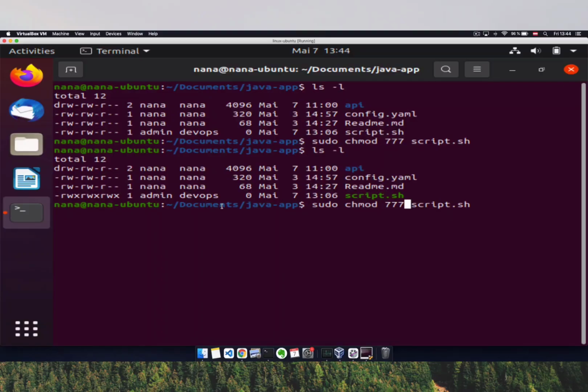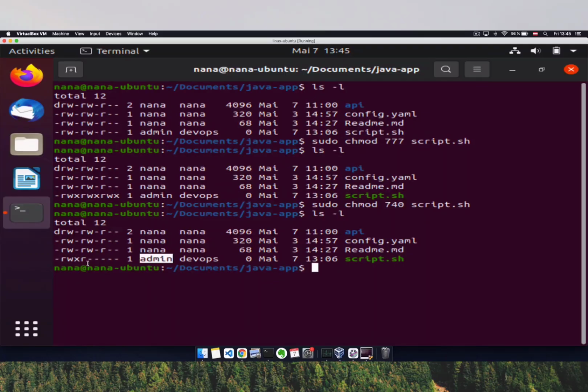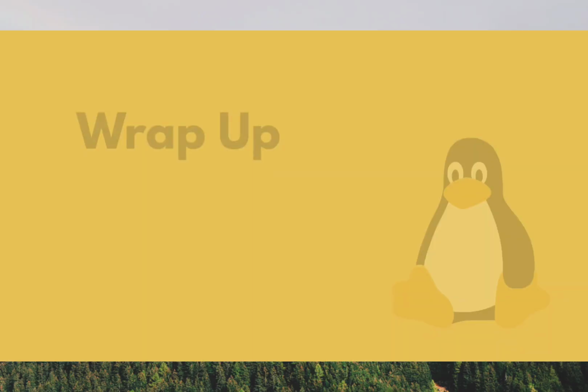So for example, I want to give the owner, user, all the permissions, and I want to give the group only read permission, and I want to give everybody else 0, no permissions. That's going to be the number for that. And again, if we check, there you go. The user has all the permissions, group has only read permission, and other users have no permission. So you can use this table basically to set the values. And obviously you don't have to memorize this by heart, but if you use that enough times, you will remember which value stands for what.